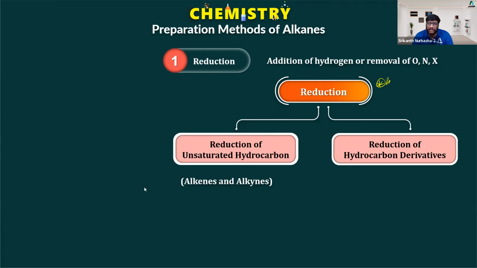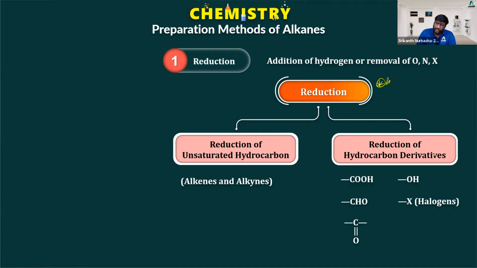I have taken an alkene, trying to add H2 in the presence of palladium. We get an alkane. What is the mechanistic approach? Adsorption of H2 on the surface of palladium. After that, adsorption of both alkene and H2, they are going to be adsorbed. After they adsorb, they will react. After they react, they will form the respective alkanes. That is, hydrogen is simply added.